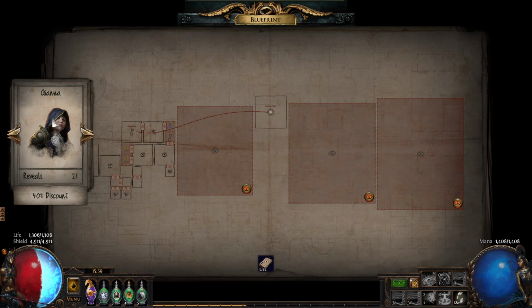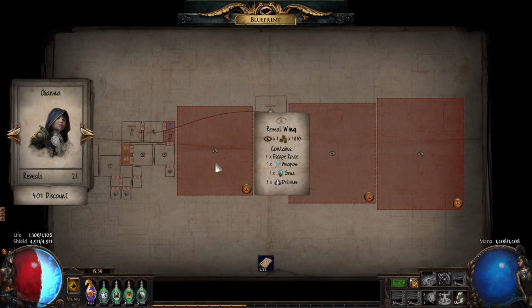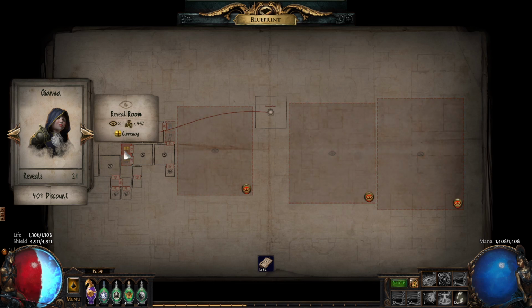So every single time you do a Gianna mission, you're not only earning the 1,000 markers that you would normally get, you're also earning the 1,000 markers that you're saving on the reveal as well, right? This reveal is 450, but for this one it's 750. You're saving so much by doing Gianna missions.